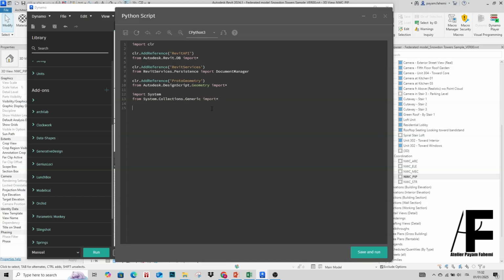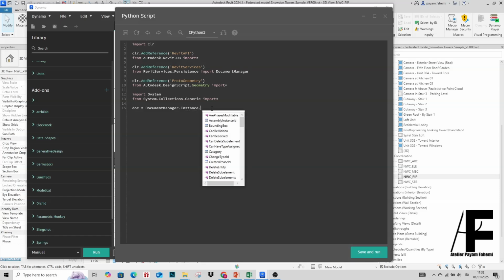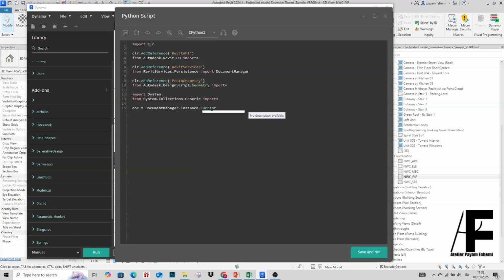Now from all the available Revit document instances, we need to choose the one that we are working on. I'm going to say doc equals document manager instance dot current database document.